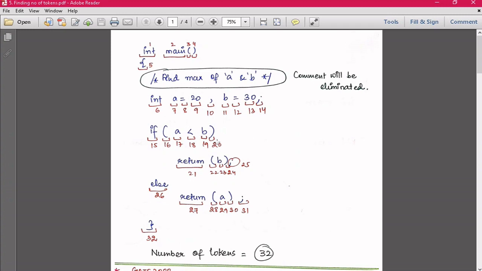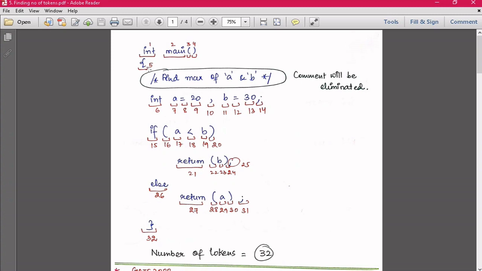In this code, what we have to do is place the whole code into different types of tokens that we have studied earlier, whether it comes under keyword, or operator, or a separator. Like this you have to identify. Now if I see, int will come as a keyword, so this is the first token. Then main is again a part of keyword, so this is the second token. Then the starting bracket and the ending bracket both are part of the separators. So this is the third and fourth token.